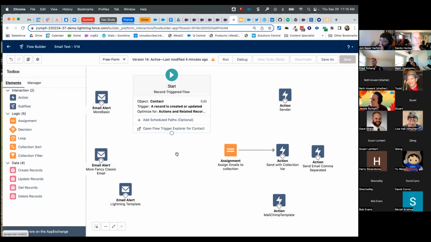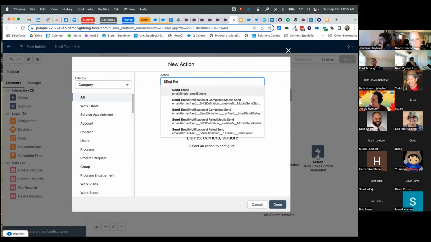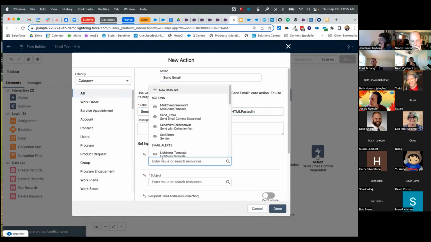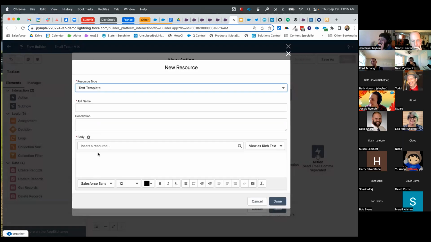To send an email through Flow without email alerts, I'll go to Action, then search for Send Email, and name it Send Email HTML Paste. Here's where I tell it what the body of my email is. I'm going to create a new resource, and my resource type is going to be a text template.